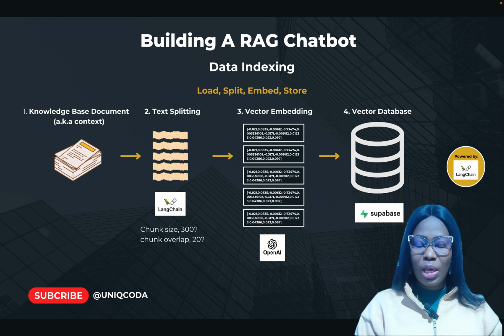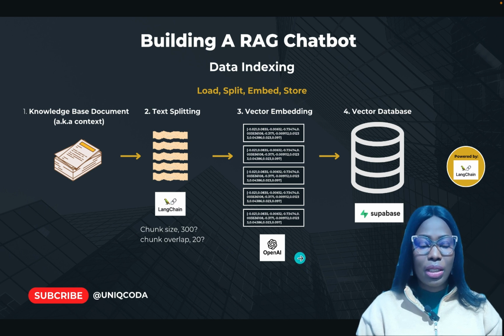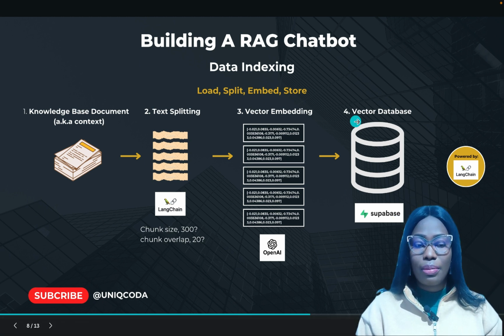This vector embedding manages the conversion of textual content into this vector space, and we'll be doing that with OpenAI embeddings. Then after that conversion, we are able to save it to a vector database, and the vector database we are going to be using in this case, like we already talked about, is Supabase. The entire process will be powered by Langchain.